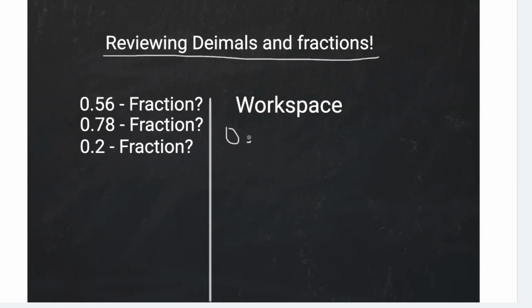Our first question is 56 hundredths into a fraction. So let me just write that down right there. When we look at this, we can simplify it later, but we're going to go from hundredths right now. So that would be 56 out of 100, because we can simplify it later if we need to. It's best if it's simplified, but we need to make it to the hundredths place first. So that would be 56 out of 100.